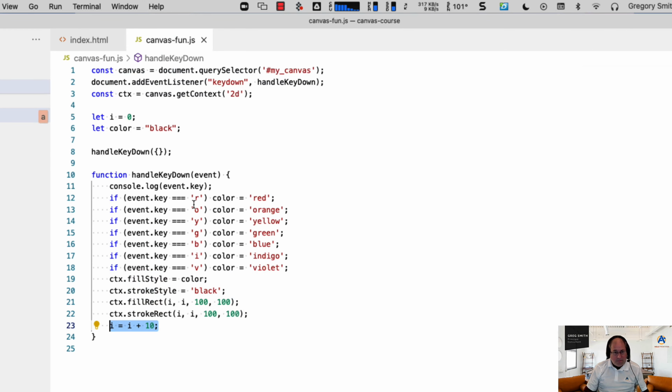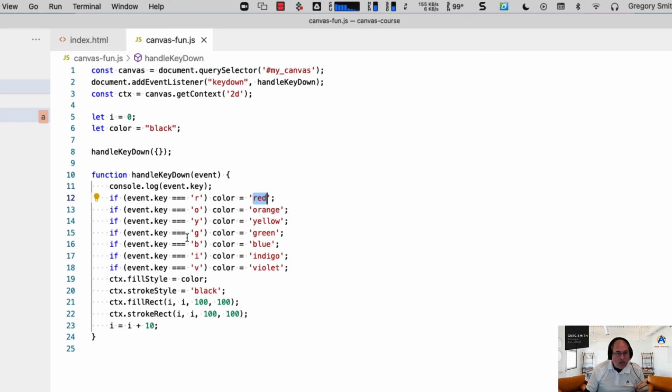And the reason is that these conditionals here are checking the event.key, which is the keystroke that is coming in from this event. Every time I hit a key, it calls this method and it gives us an event. And inside of this event are a whole bunch of things like the time at which this happened, the XY coordinate that the event happened on if it was a mouse event, the keystroke, any meta keys, say the shift key or the control key or what have you. We can sense which key has been pressed by getting event.key. And then if it's an R, right, we change it to red. But what happens if none of these conditionals match?